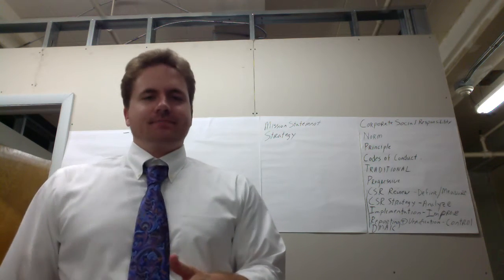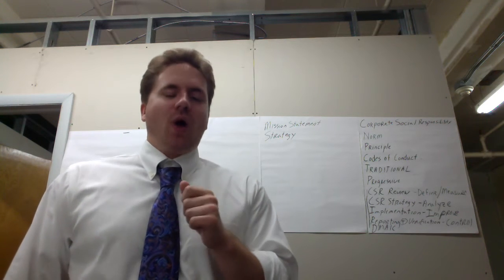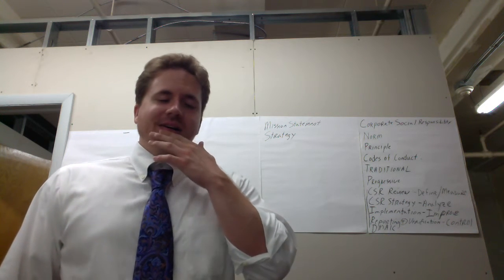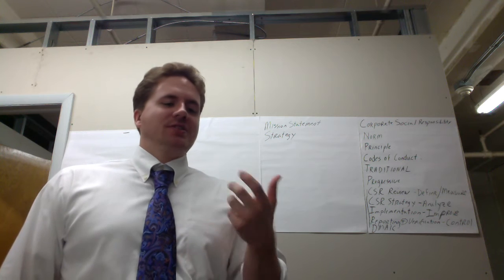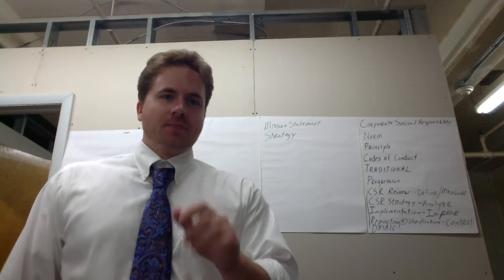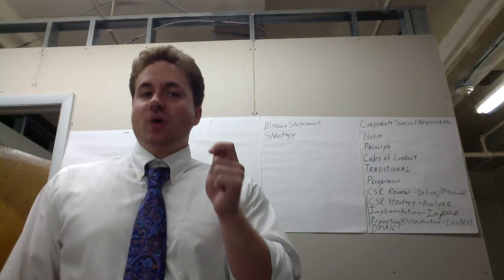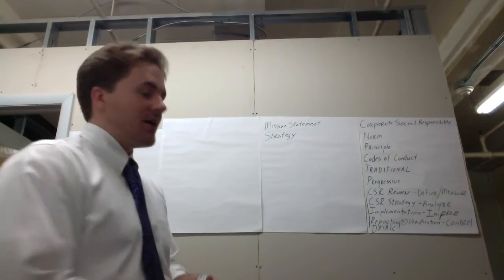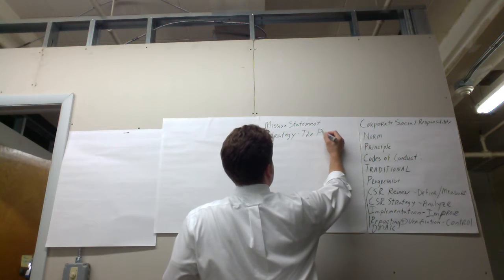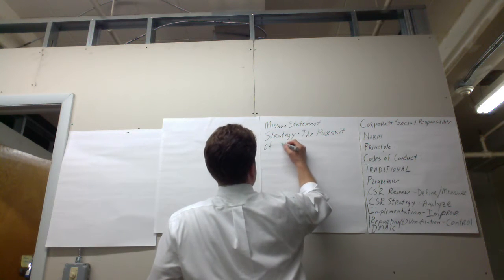Now, there are many, many definitions of strategy. I'm going to use the most widely accepted definition of strategy, not necessarily one specific to CSR, because the idea that strategy is a basic approach, method, or plan of achieving the objective, that tells you nothing. Okay? The most universally accepted definition of strategy is, and I'm even going to write this down, the pursuit of competitive advantage.